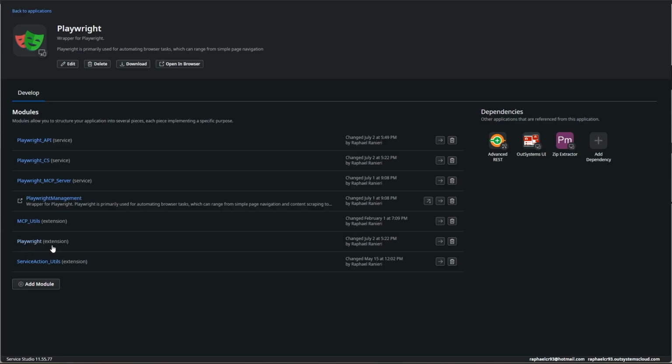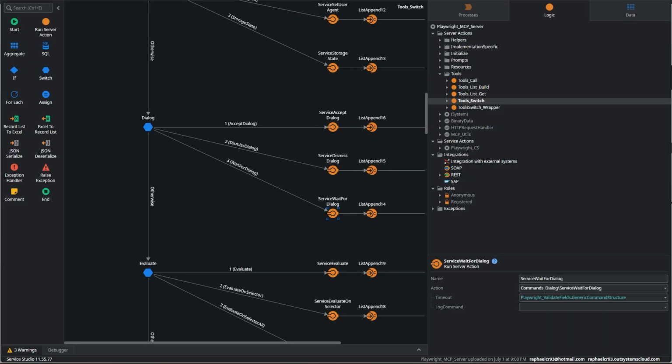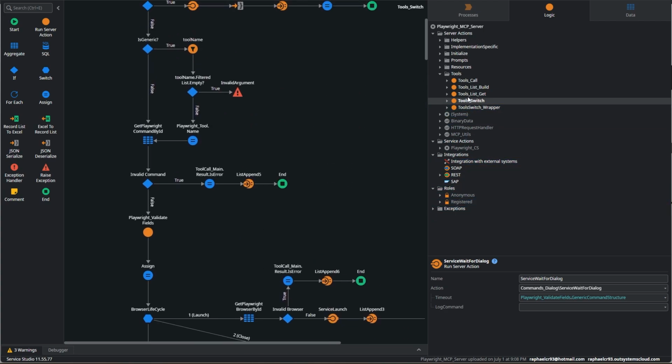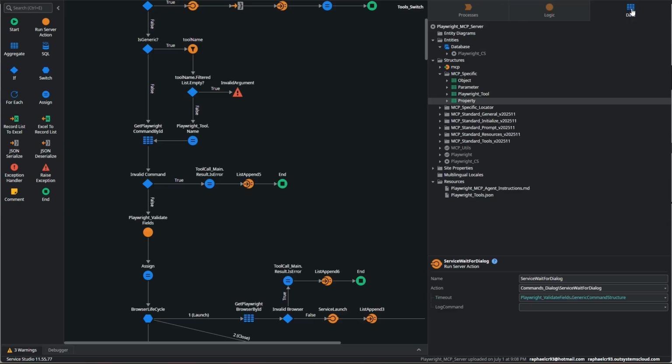So this extension is actually a C# extension that launches the Playwright session in the OutSystems server, meaning your test case is never going to be executed outside your control. So it will always be inside OutSystems itself. We also have the Playwright server MCP, which is the one we use on Odyssey as well.